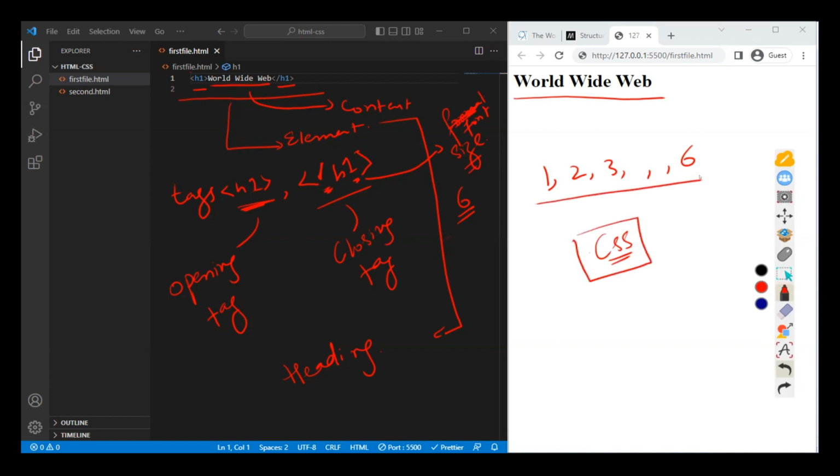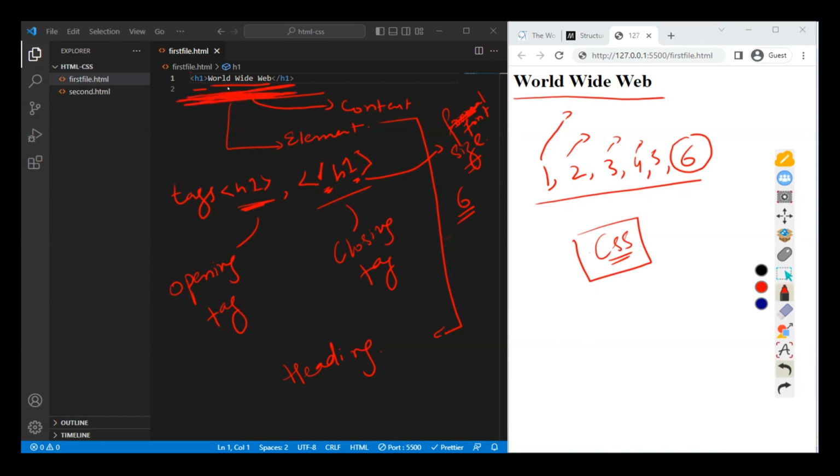There are 6 predefined font categories, in which number 1 is the largest font, number 2 is slightly smaller than that, number 3 is smaller than the second one, and so on, with the 6th being the smallest one. So the point to note down over here is that the entire thing that we see in HTML is an element.